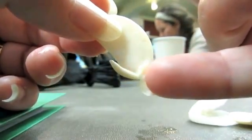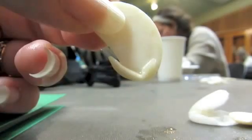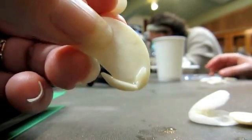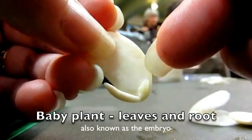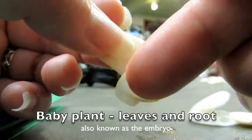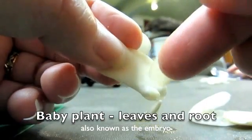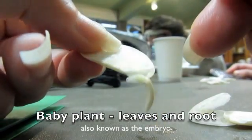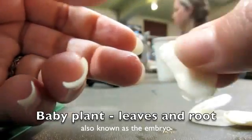It looks like another lima bean. It looks like there are leaves. It's a part that's sort of really squashed between these big flat things — it kind of resembles a little flat leaf. And in fact, that's what it is — little tiny leaves. Attached to those little tiny leaves is a big something else, and that's a root, essentially. The job of that root is to take in water and allow this little tiny plant to start to grow. Because basically that little root and those little leaves together are a unit — they're a baby plant. It's just root and leaf; there's no stem yet.